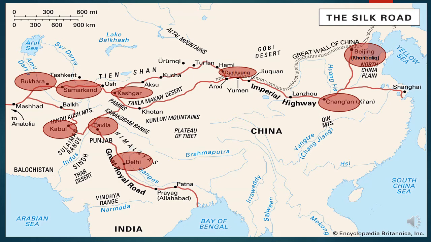The most significant places that made the Silk Road function were the major trading cities of Eurasia, including Constantinople in modern-day Turkey, Damascus in modern-day Syria, Jerusalem in modern-day Israel, Baghdad in modern-day Iraq, Tabriz and Isfahan in modern-day Iran, Kabul in modern-day Afghanistan, Urgench, Samarkand, and Bukhara in modern-day Uzbekistan, Taxila in modern-day Pakistan, Delhi and Agra in modern-day India, Khanbaliq and Chang'an in modern-day China, and Karakorum in modern-day Mongolia. These trading cities offered large and lucrative markets, diverse urban populations, culture and infrastructure, and enhanced urban lifestyles for travelers.